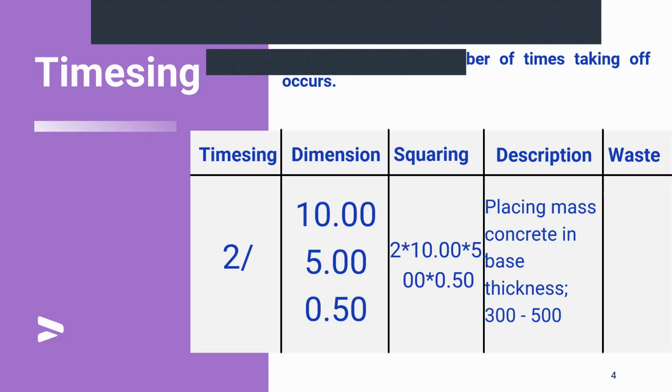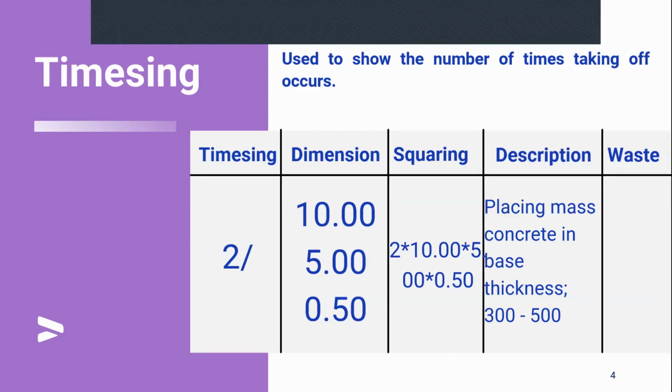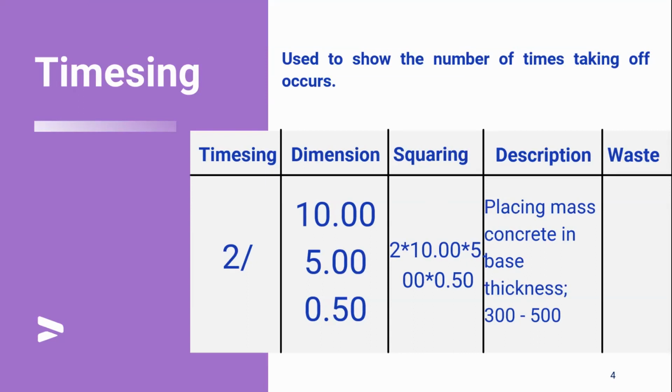So in this case, I am trying to work on 2 units, let me say a 2 unit cubic value, right? Now, instead of saying that I want to do 10 times 5 times 0.5 in 2 places, all I just need to do is 10 times 5 times 0.5 times 2. Note, you are not writing 2 multiplied by, you're writing 2 slash.